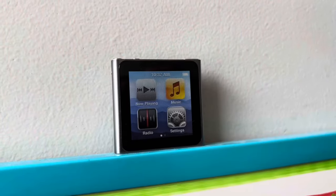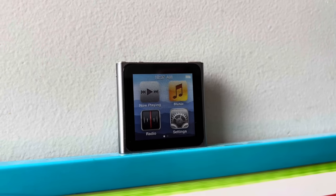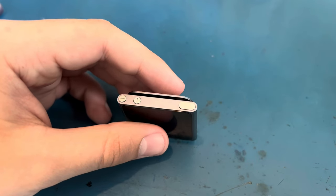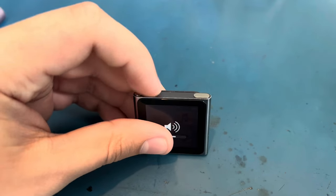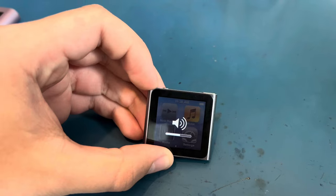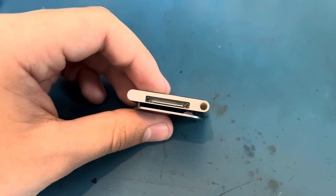So, do I think it's worth it? I think it's definitely worth it in 2024 if you're looking for a small iPod that's sort of cheap. I got this in a lot that was I think $30, and it came with this and a broken iPod Touch and then a bunch of random junk MP3 players and stuff. And it works perfectly, the battery is great. So I think if you can get one for under like $30, it's worth it because it is a touchscreen and they do hold their value a decent amount. They don't hold as much value as the 7th gen does, but they still hold their value a lot.